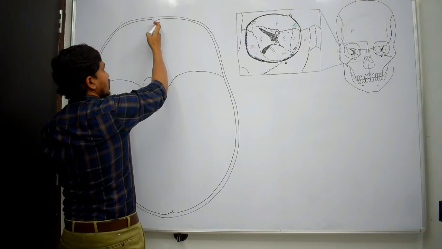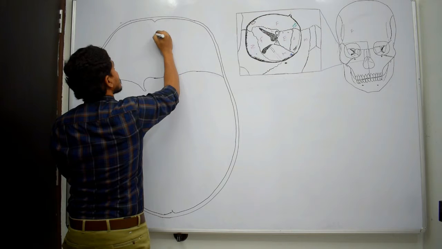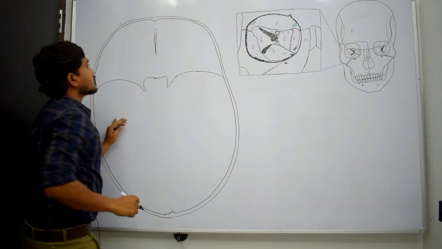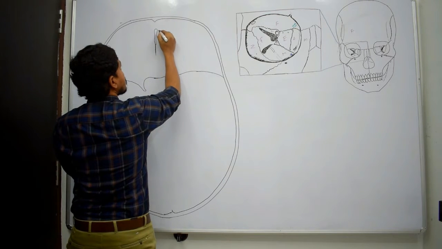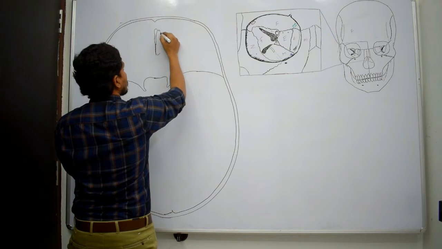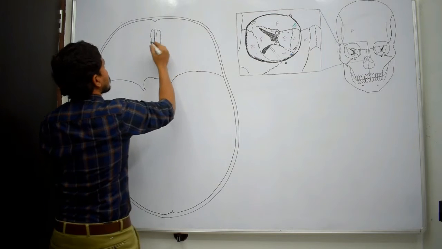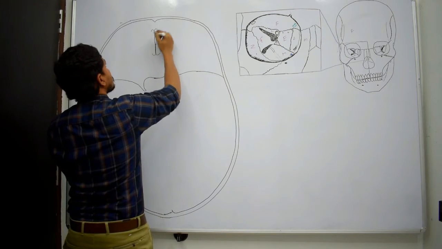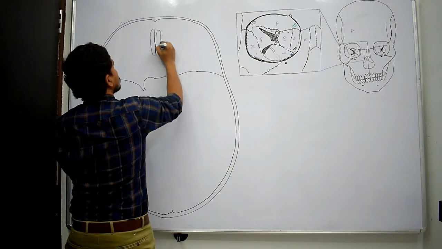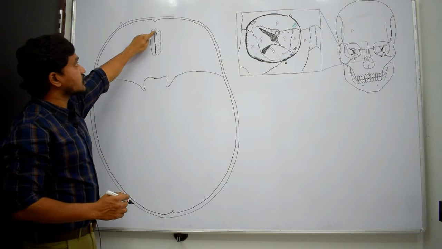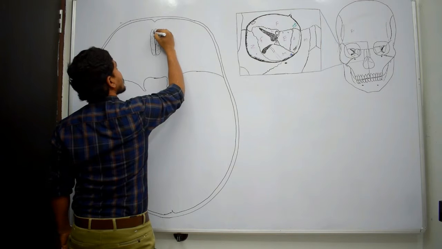In the anterior cranial fossa, in the middle part, you can see the crista galli. On either side of the crista galli, you can see the cribriform plate of ethmoid. This is a plate of bone belonging to the ethmoid bone. It contains so many pores, that's why we call this part of the bone the cribriform plate of ethmoid. At the anterior part, on either side of the crista galli, you can see one slit. This slit we call the nasal slit.